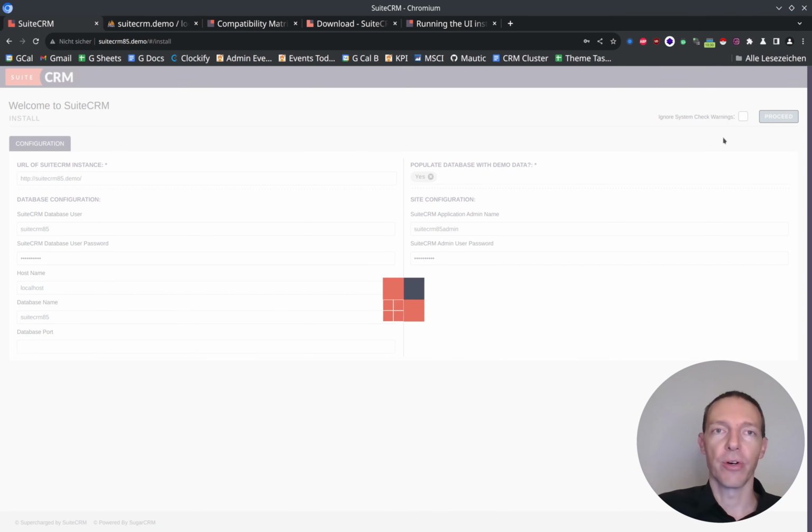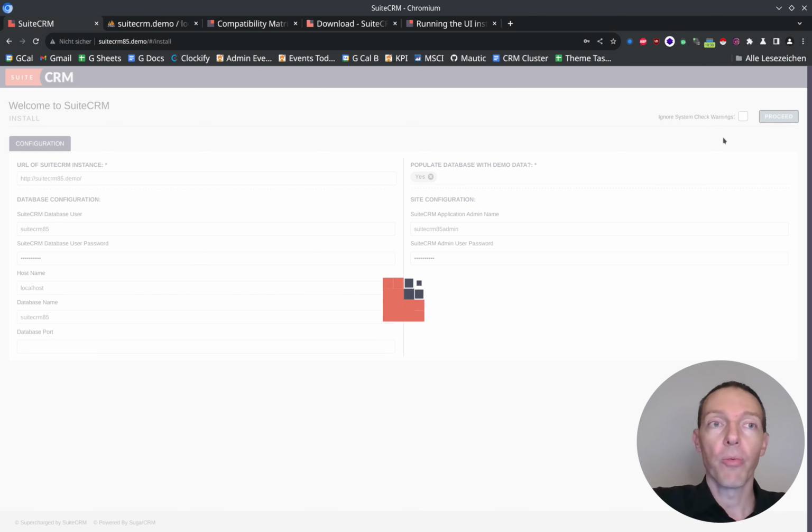But you see, the installation wizard usually checks for errors as well. So it's possible that you run into errors here. Usually the error messages are quite self-explanatory, so you don't have to stumble in the dark. But if you're running into issues which you can't solve easily, maybe search in the forums, ask me for help, or see whether you can work with your server admin on solving those problems.